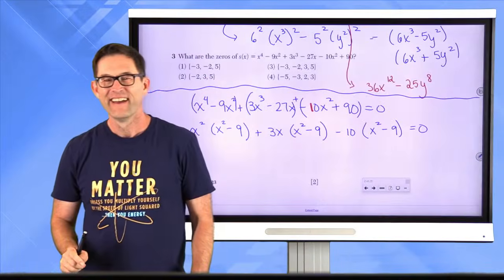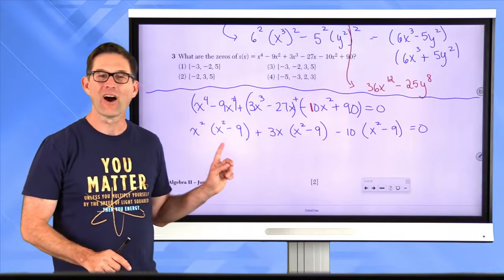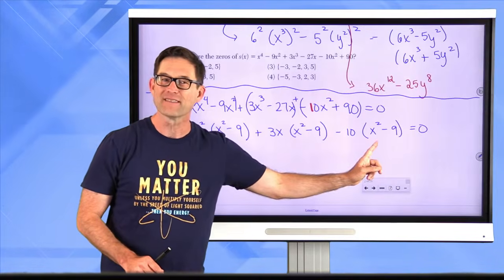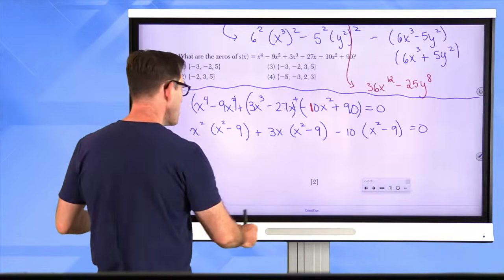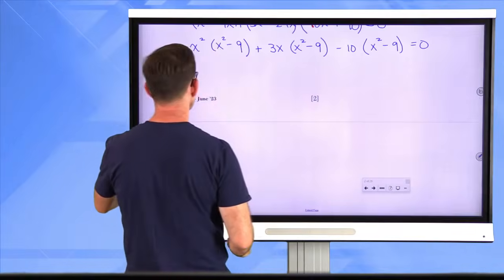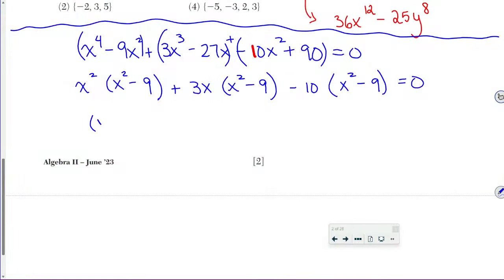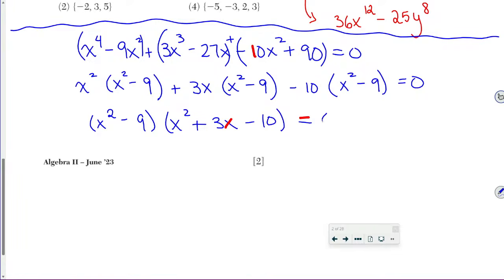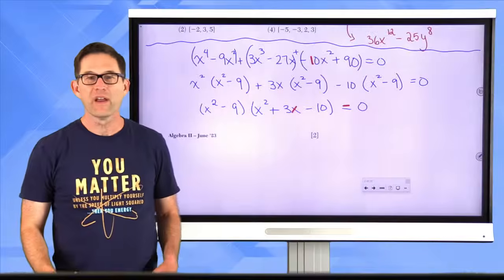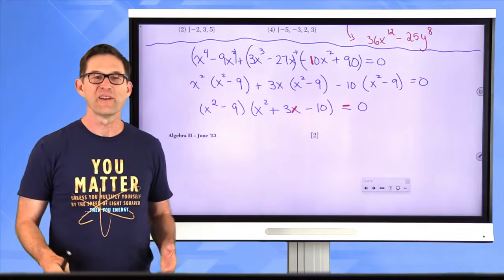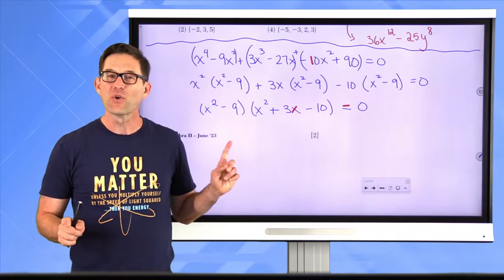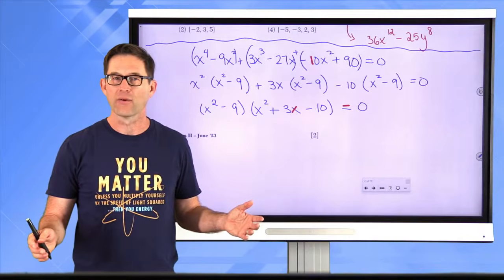And all of a sudden, I see a common factor of x squared minus 9. So let me keep going. I'm going to extend the page a little bit. Now I'm going to try to factor an x squared minus 9 out of each one of these. And I'm going to get this. And of course, I've got my favorite mystery red pen just jumping out today. It's awesome.